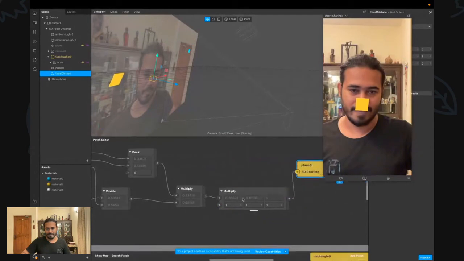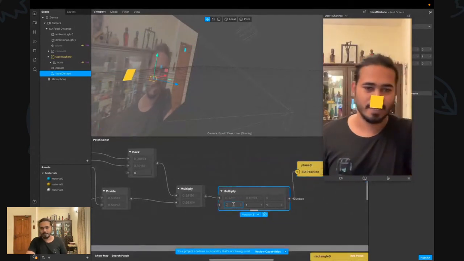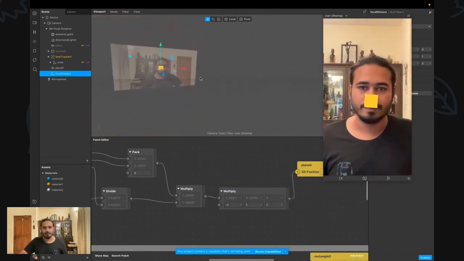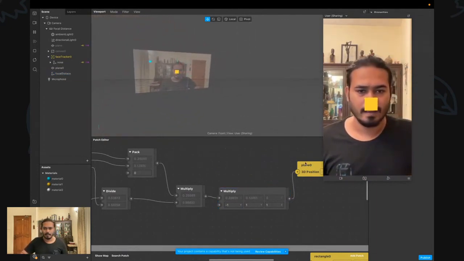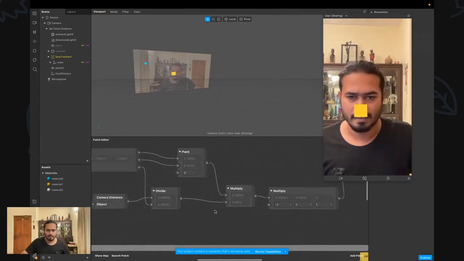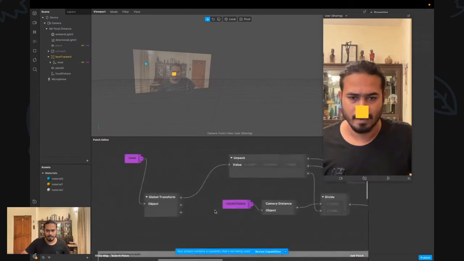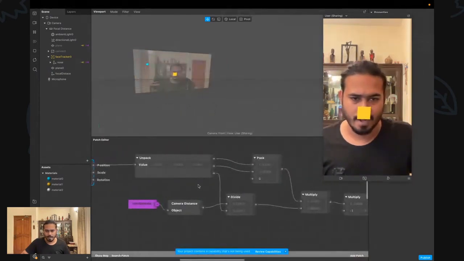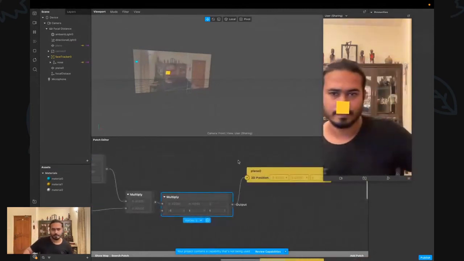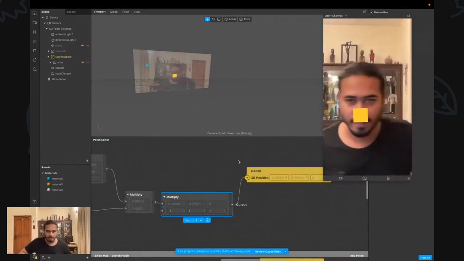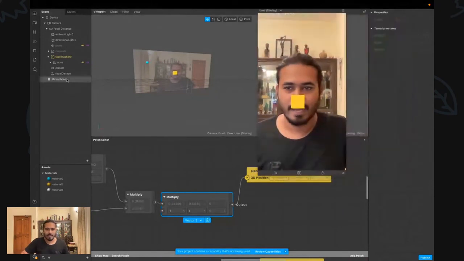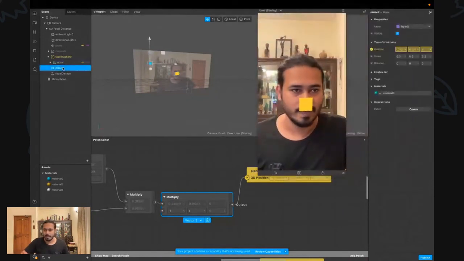Like, if X is going in the opposite direction, then just -1 into the X, and Y is 1, okay. And yeah, this is a global transform. This is X and Y. This was Z. Now I see that this is working, but it's just not at the exact point where I want it to be. So let's figure that out. Why is that happening? This nose and this plane.